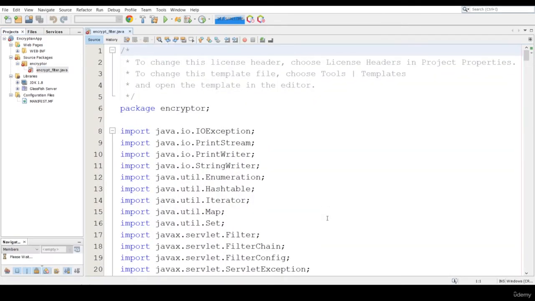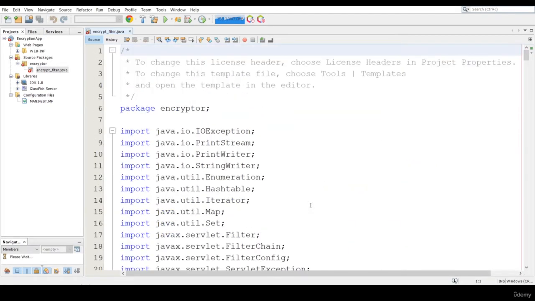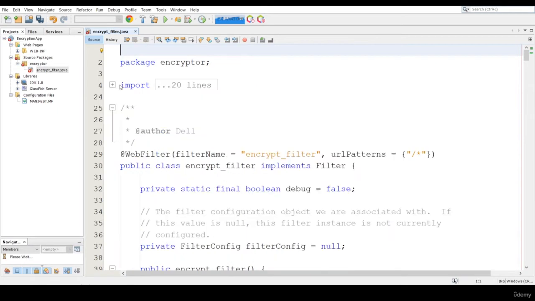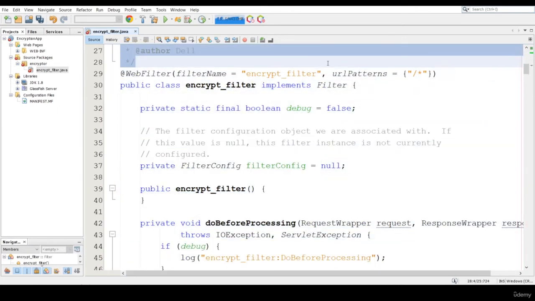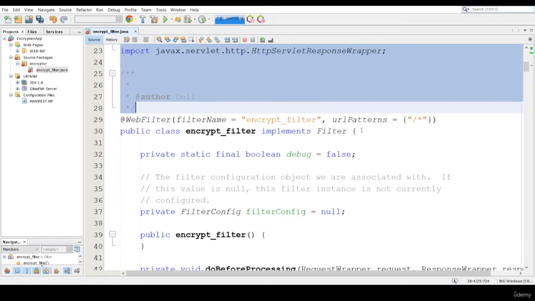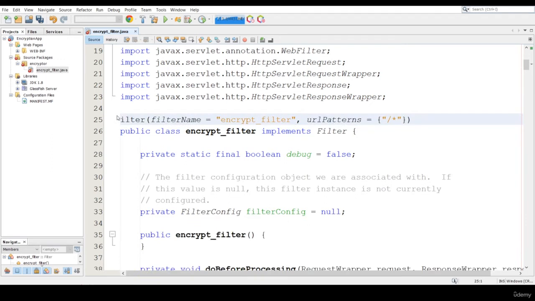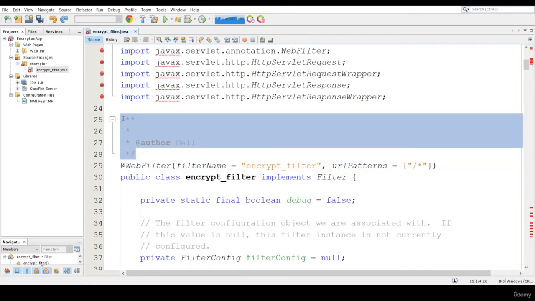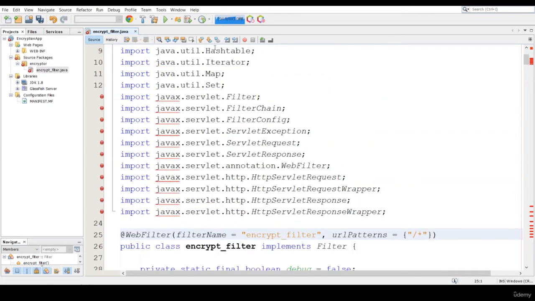A filter is nothing but, you can say, all the things are already mentioned here. So in this package, delete these 20 lines, because it always comes with some default things. Also javax.servlet is showing me an error.